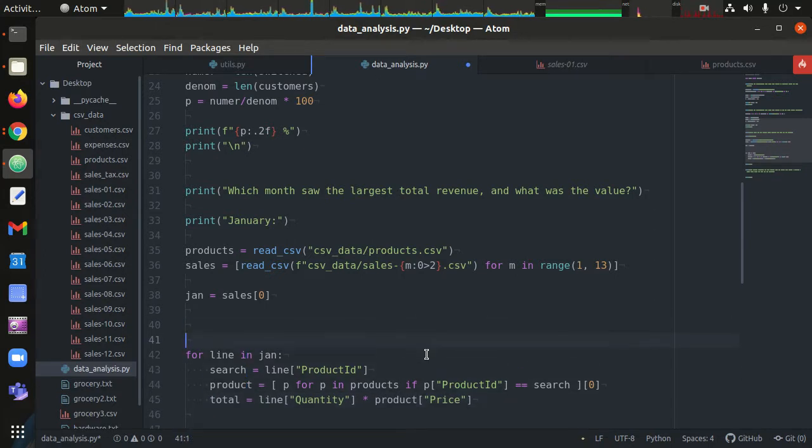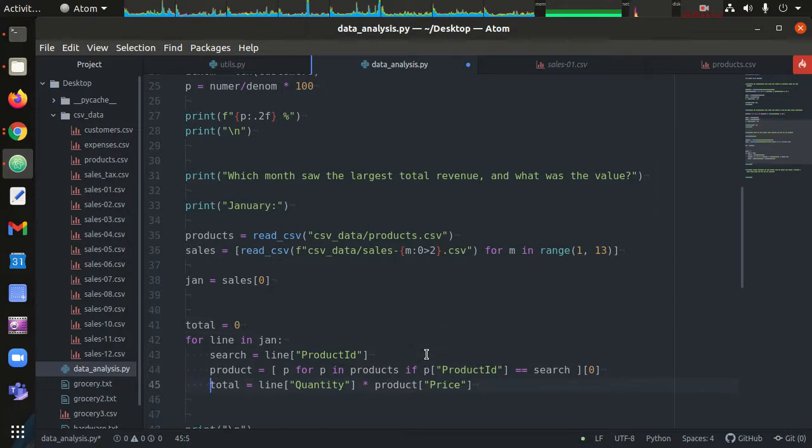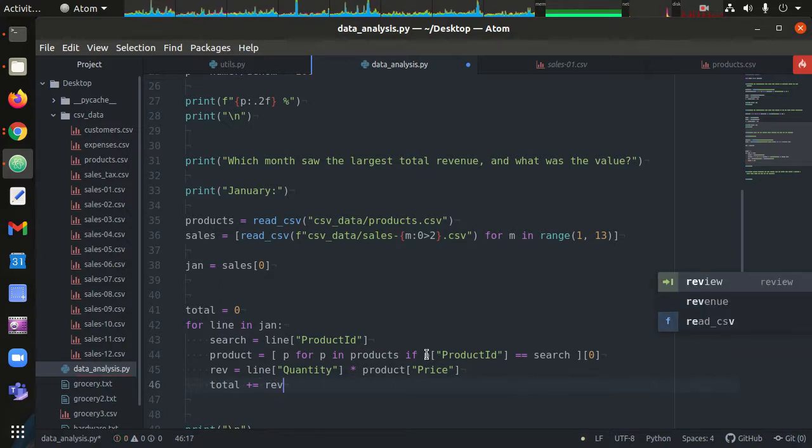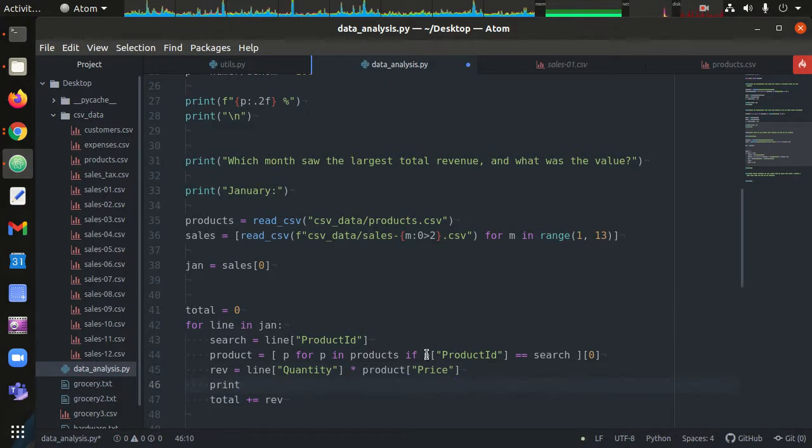And so I might start with sum total equals 0, and then item revenue, I might say total plus equals the revenue. Right, but let's just print out revenue each time to see what we're getting.